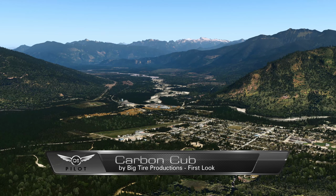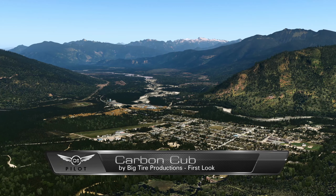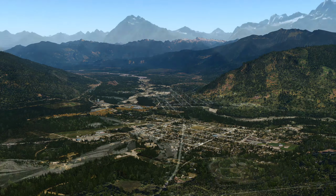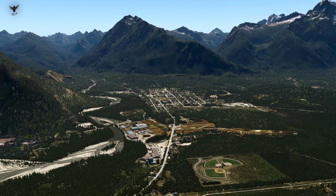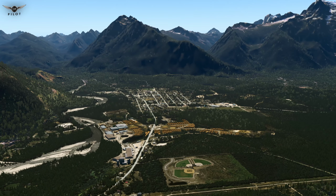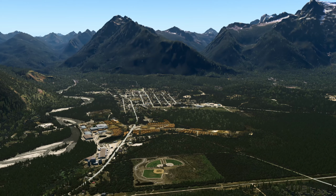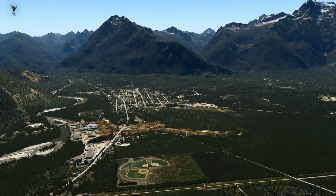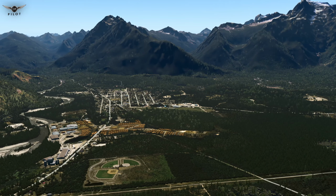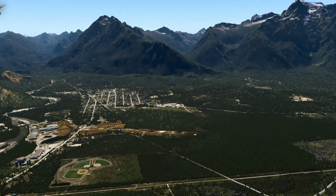We are currently situated at 1 Sierra 2, and today we are going to be taking a look at the Carbon Cub by Big Tire Productions. Please do note that at the time of making this video, the aircraft hasn't been released to the public yet, and I do not have any information as to the price, but it should be available on the Explain.org store very soon. A word of thanks to Big Tire Productions for providing me with a free copy of this aircraft to showcase here on the channel.